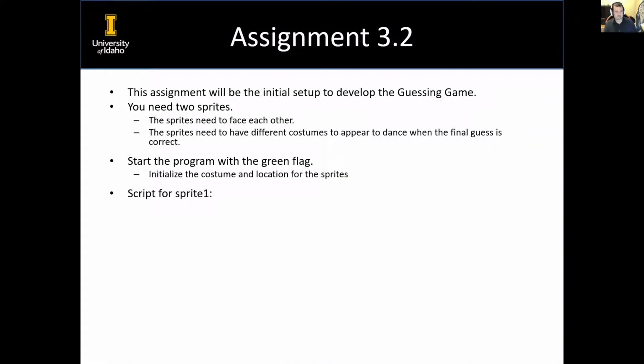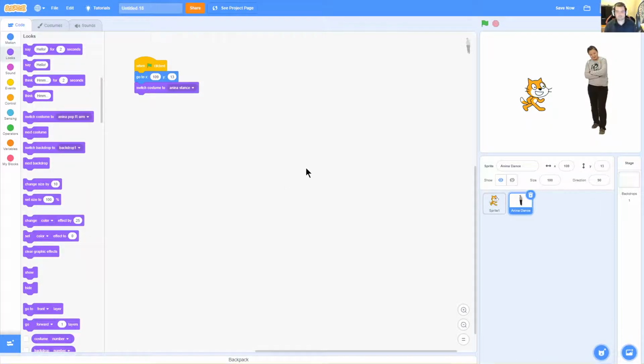We just did that. Now we're going to write a script for sprite 1. Let's go ahead and make this unnamed sprite 1, and let's change Nina to sprite 2. This will help us as we go along to keep track of which one is which. It doesn't really make any difference coding wise. It's just a nice little thing for us to remember.